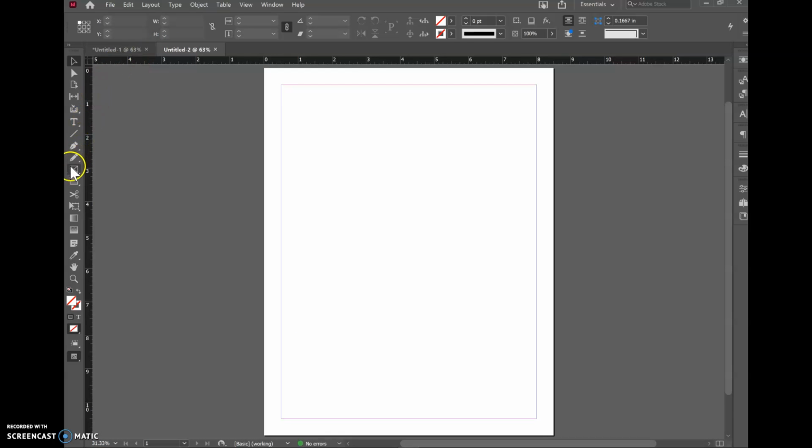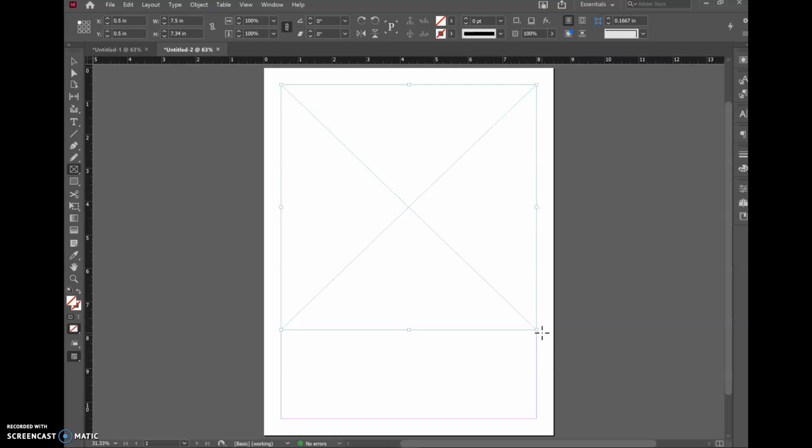So I'm going to go to my frame tool on the left, and these pink purple lines right here are our margins. We're always going to stay within the margins unless I tell you otherwise. So starting in the top left, we're going to click and drag all the way over and about 3/4 of the way down on the page. So I'm right about here, all the way over to the right side. Just like this. Now, if I let go, it's only going to create 1 frame. That's not what we want. So I'm going to undo that.